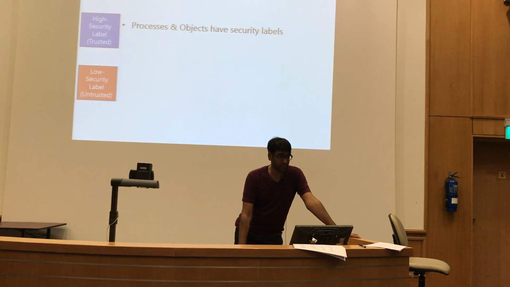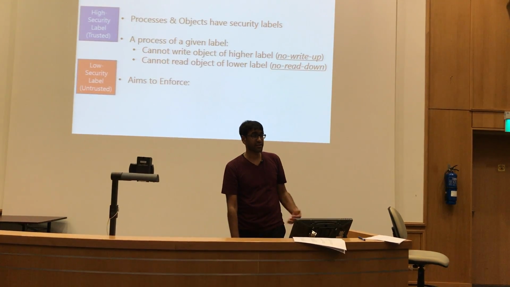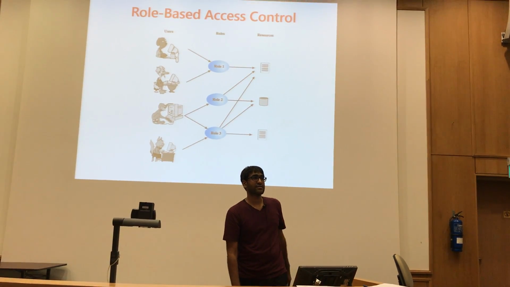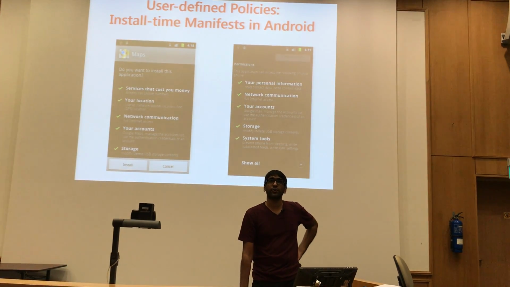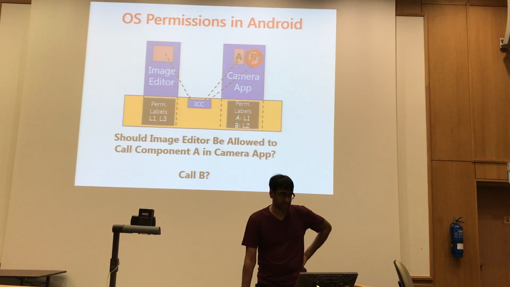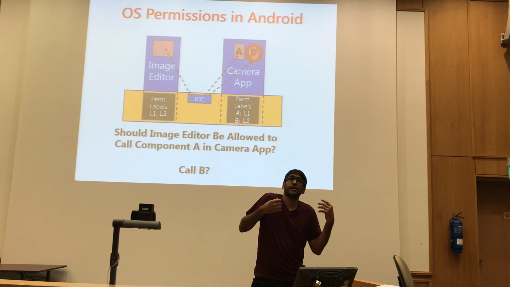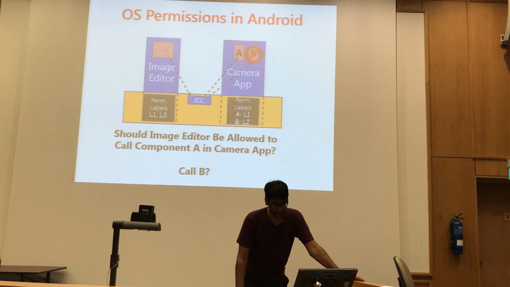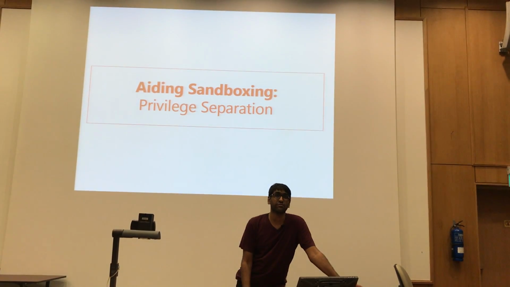And then again, there are these 2 major classes of policies, right? The mandatory style and the discretionary style. And there's a mix of these called role-based access control. What we use today is a bit of a hodgepodge. We basically ask users to decide what policies go for every given app. And really the system is designed to prevent any escalation of privileges after the permissions have been fixed at the time of installation in Android. But there are various attacks that you will come to later in the lecture that show the limits of this.